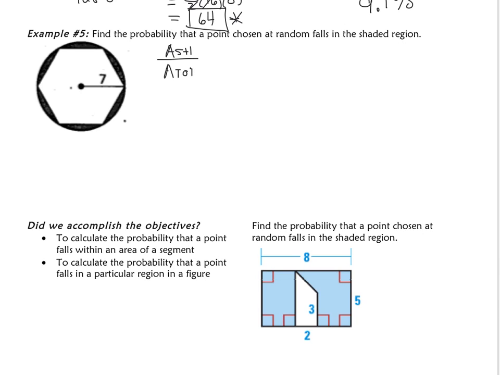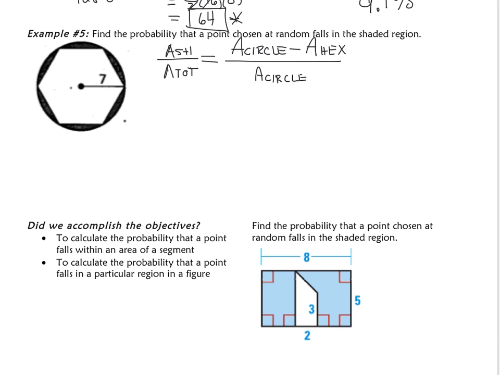All right, looking at the shaded region, I would not be able to call that a specific shape. That means I'm going to have to take something and subtract something else from it. So we are going to find the area of the circle and then subtract from that the area inside. We don't want the white piece. It's like we want to punch that out, and that is a hexagon. And then we divide that by the whole area, which is the area of the circle.